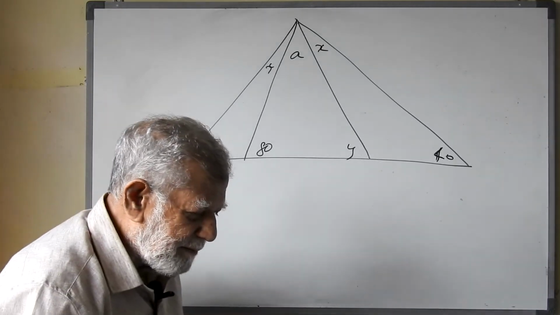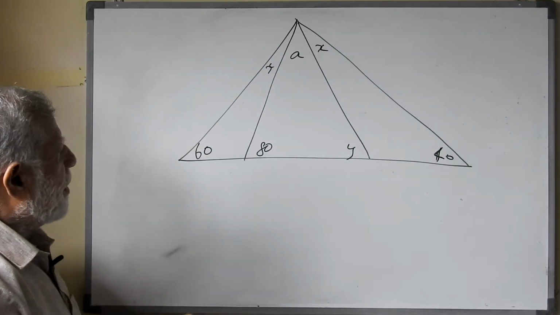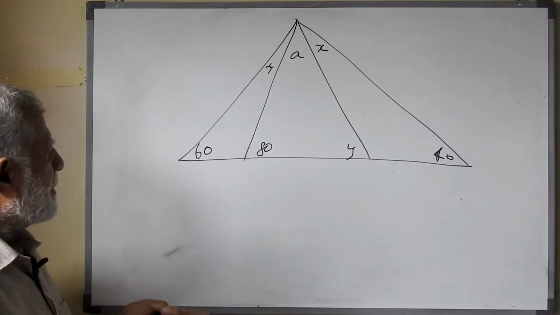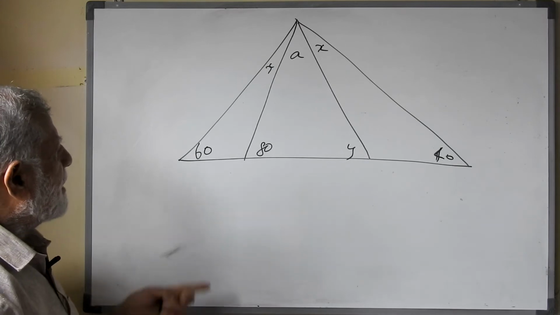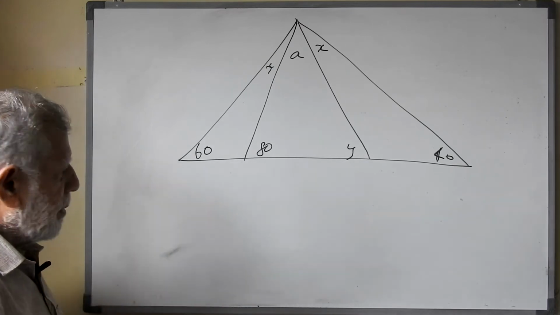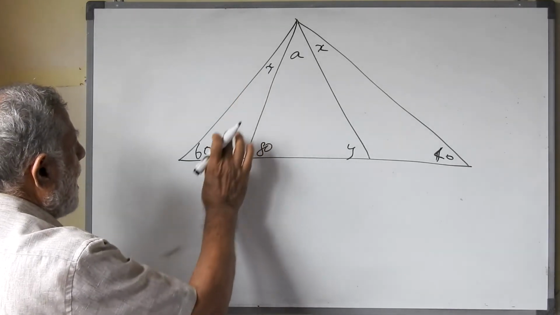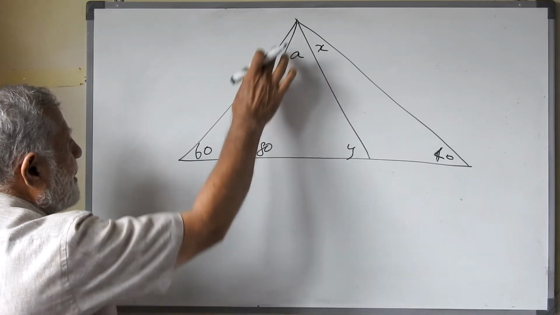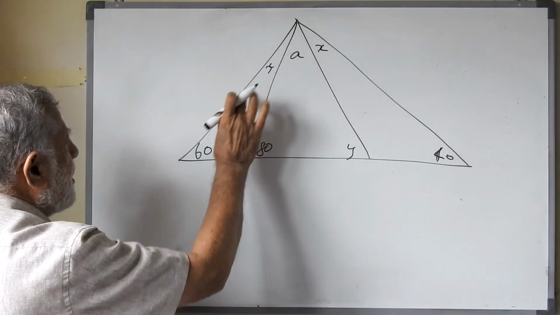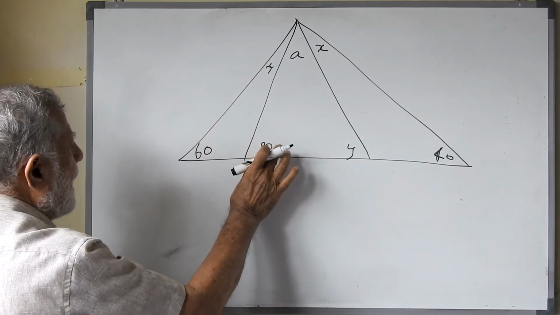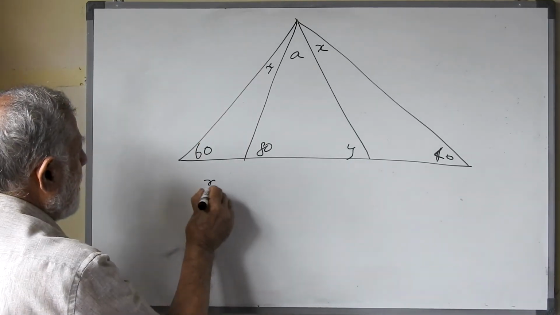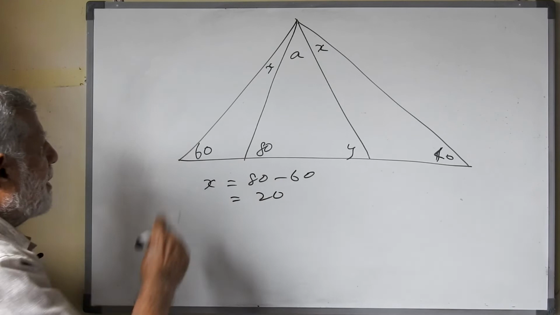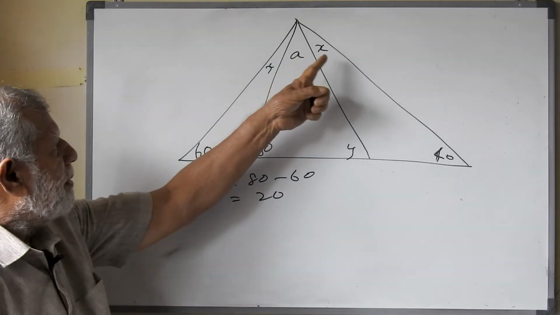Look at this figure. Though the figure looks complicated, it's very easy. You take triangle by triangle, and angles on a straight line, exterior angle of a triangle, all those things are there. So we will go one by one. Now here, look at this. We take this triangle, the exterior 80 degrees is the exterior angle of this triangle. So these two angles should add up to 80 degrees. So x is equal to 80 minus 60, that is equal to 20. So we got 20 immediately. So if this is 20, these are 20.